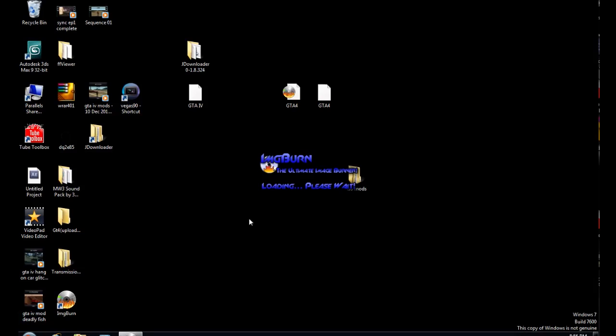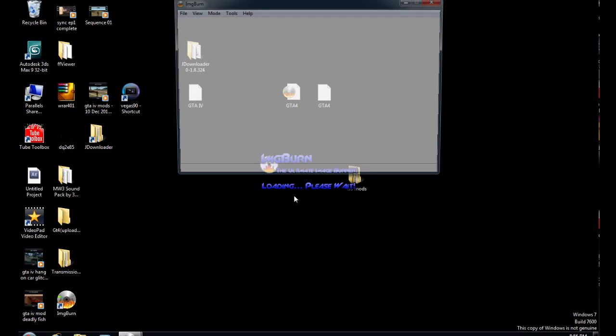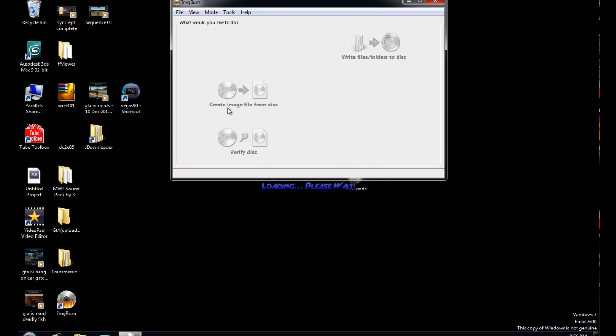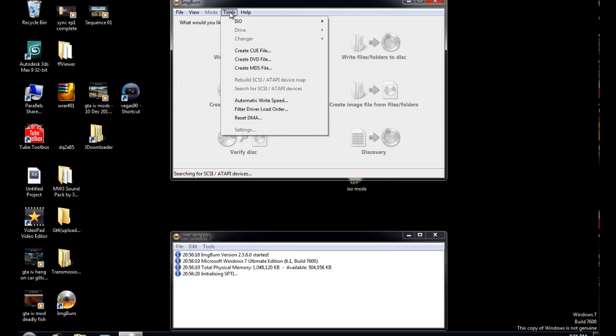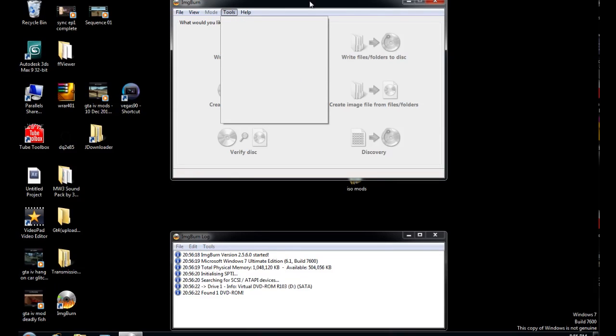Okay, when it's loading up, I'll show you what to do now. Okay, before you click anything, you want to go to Tools. Let me click on this properly. Go to Tools.